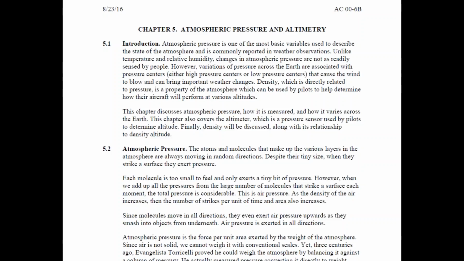Whoever invented the altimeter, or rather the barometer, that's what the thing's called, with the mercury that goes up and down, was able to figure out that you can actually measure air density and how much the air weighs in a certain environment. And then they figured out that in different areas of the country the air is less dense or more dense, based on elevation, based on temperature, and based on water vapor in the air as well.